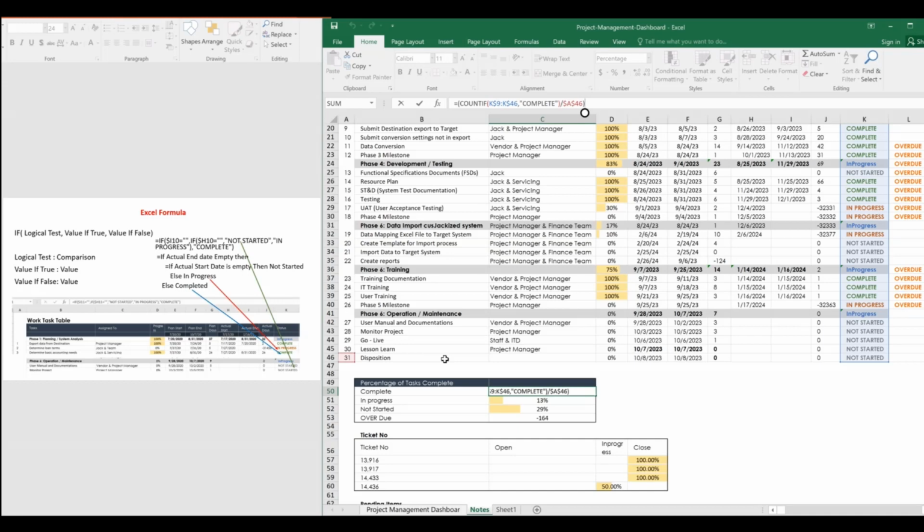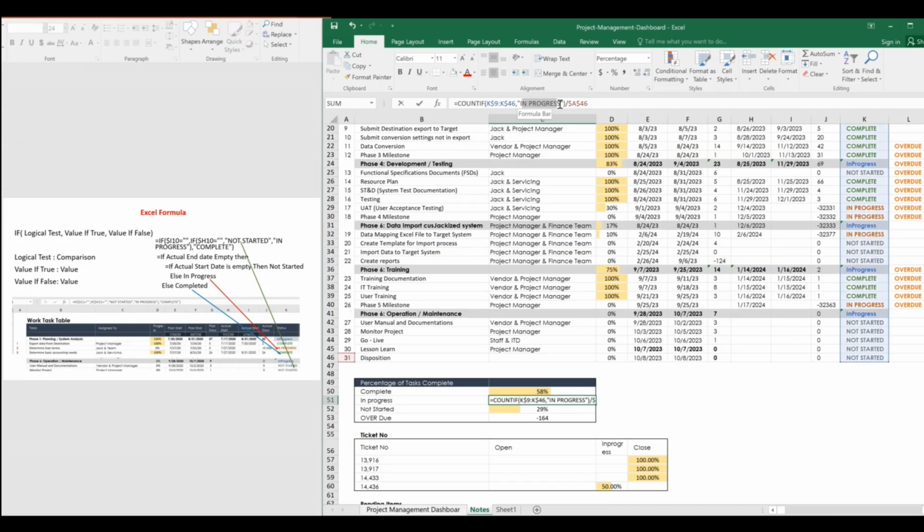You can use whatever different logics you want. So here is what I did, and then I said boom. You can see it is showing 58% completed because most of the tasks are in progress, most are not started, some are completed.